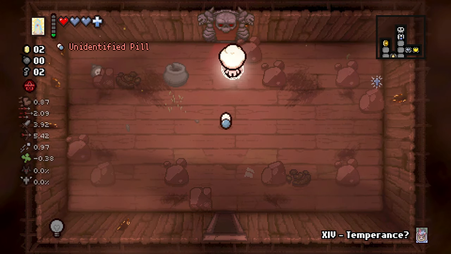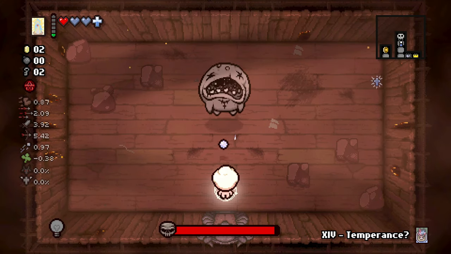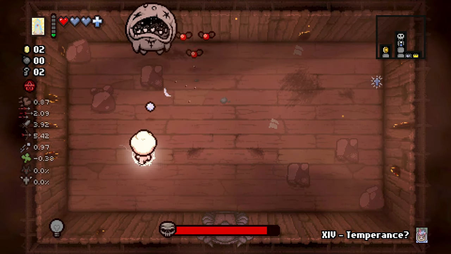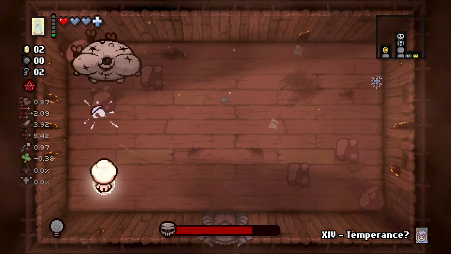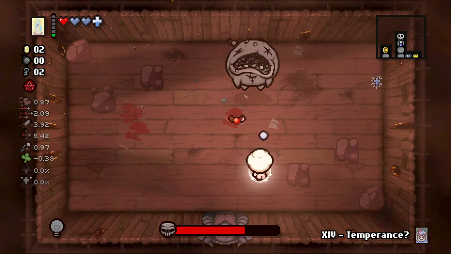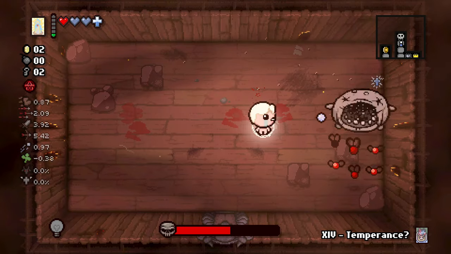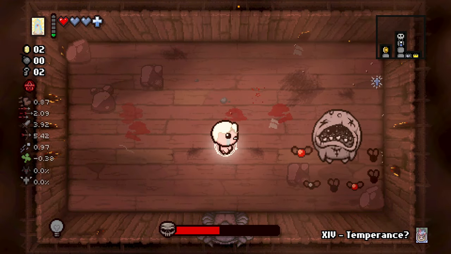There's really not much I can do on this floor. See, Temperance will force me to eat 5 random pills. And do I want to do that? Honestly, probably not. But, you know, if we don't get anything good statistically speaking, we might give it a shot. So let's talk about the last run.